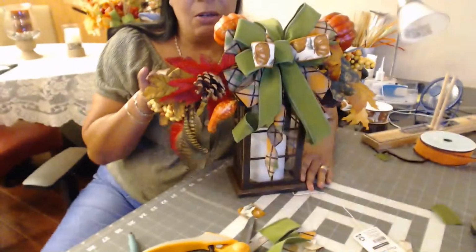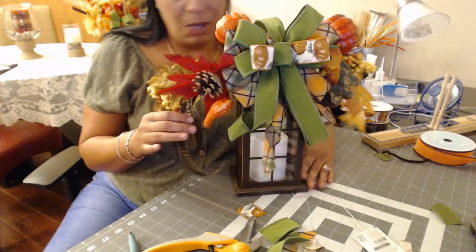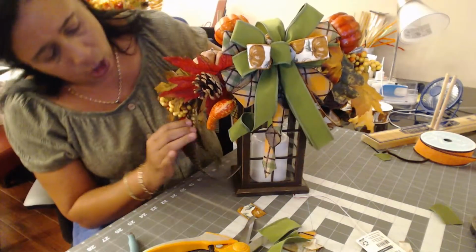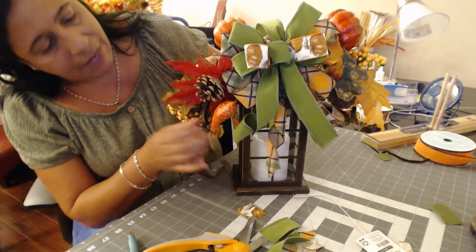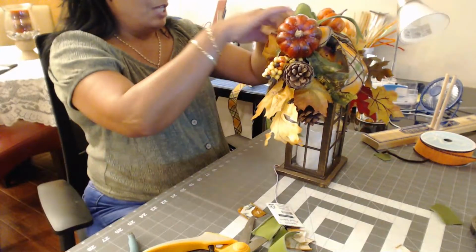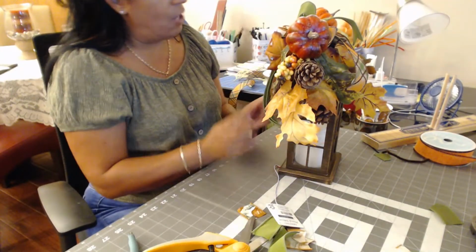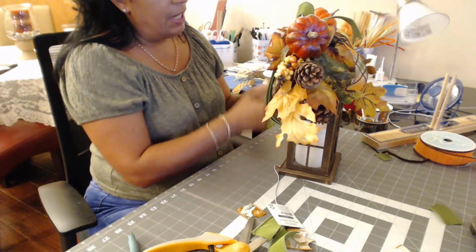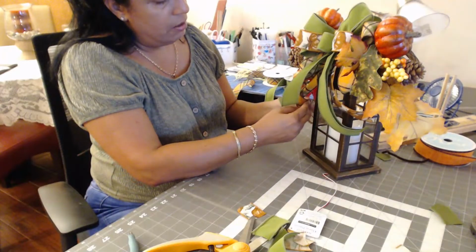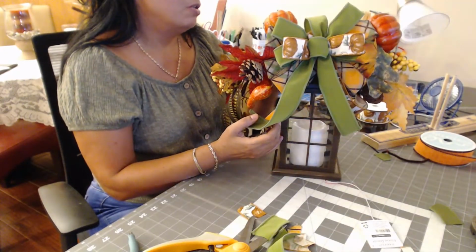So I might just take out this thing that looks like a turkey dyed. But I don't like these things on it. You know me, I am so picky. But like I said, I can always cut it off and just leave the leaves, if it's too long. So that's our little project for today. I will mess around with my ribbons and my tail later and fix it. It looks good, and then I'll post a picture.